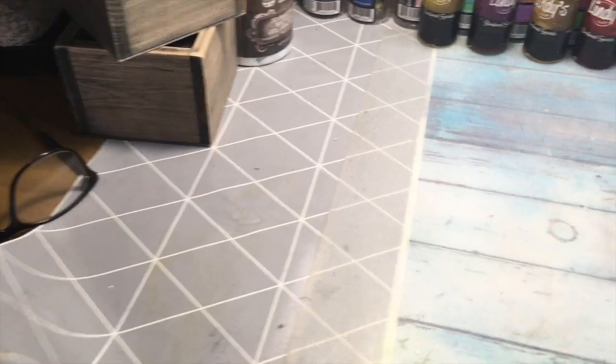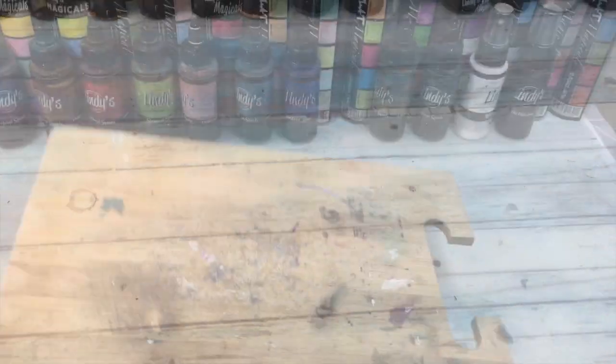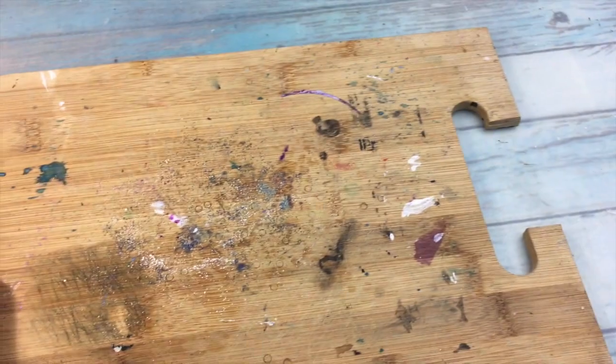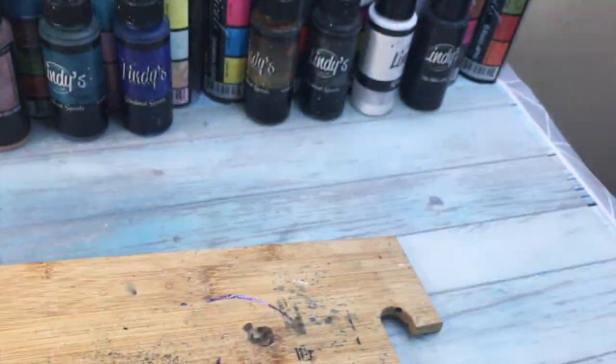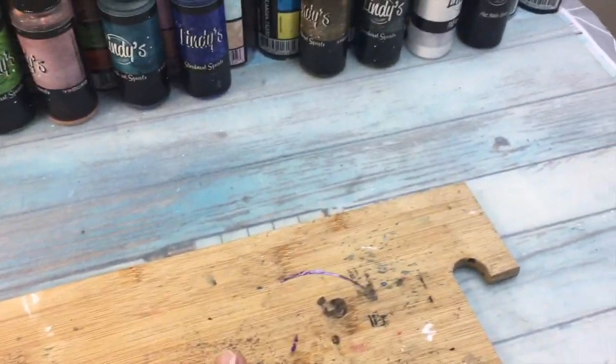Here I have a tablecloth — this is the thing you use so you can't get paint through, to avoid burning the surface beneath. You can simply use that. This is my chopping board, which is broken — I use a lot of bamboo in the house. It's in a very bad state because I do a lot of embossing on it and sometimes drops of paint fall on it, but that's not a problem. I can just put things to emboss or dry on it and I always have it at hand.